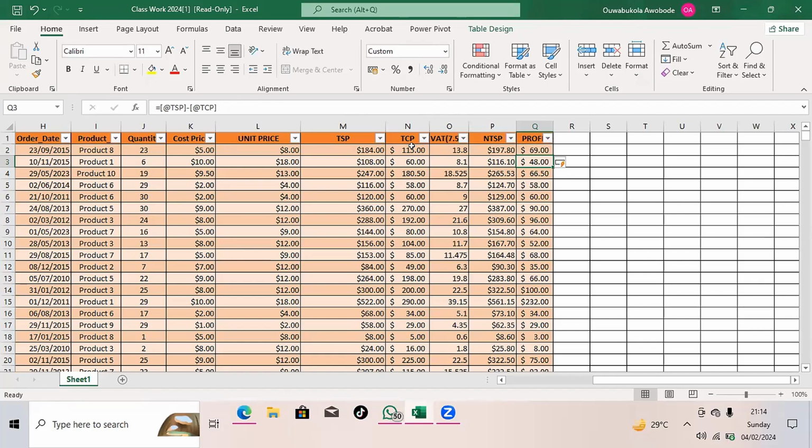Okay. But let's look at this thing again very carefully. The new total selling price is what you are going to deal with, and this new total selling price is inclusive. So your profit must be including VAT minus the cost price: what you sold at the end of the day, the new total selling price, minus your total cost price, because what you are selling includes VAT.